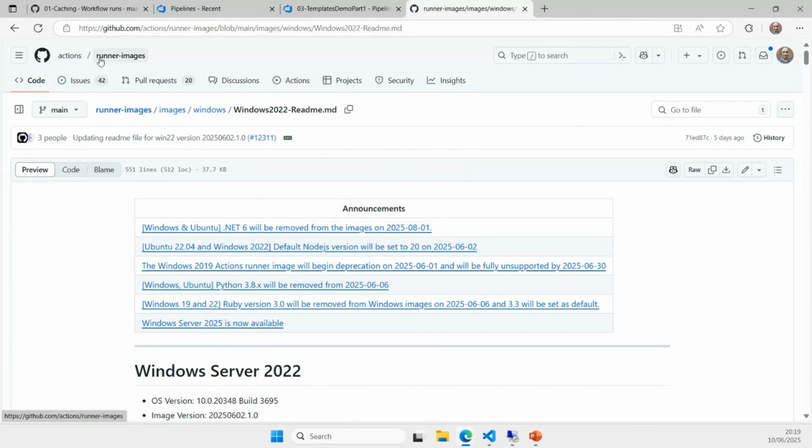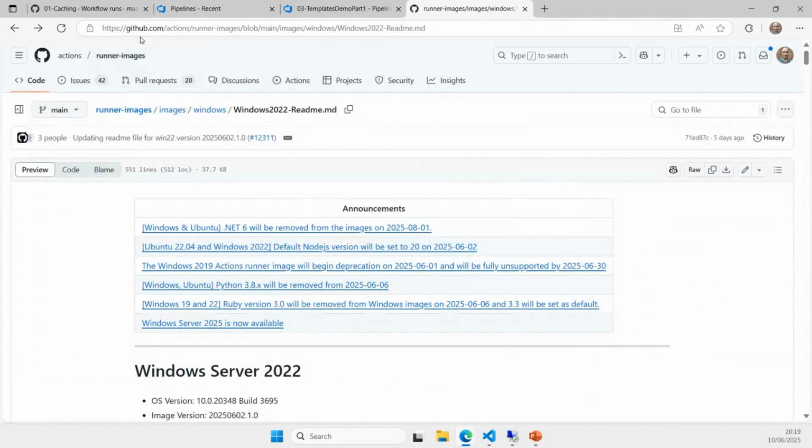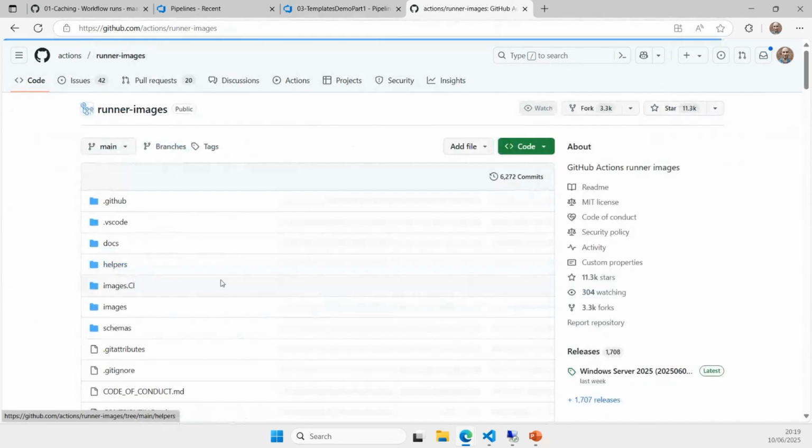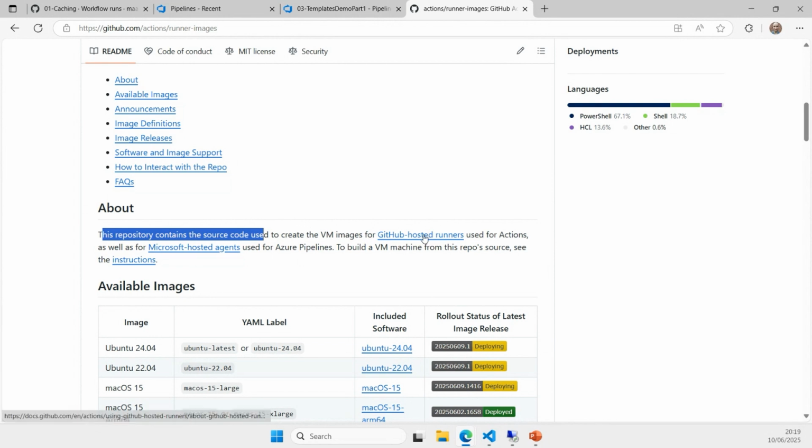what's happening, right? I see over here, I see actions and runner images. So what's that? Then I clicked here to go to the main page of the repo, and I read the README, and I saw, hey, this repository contains the source code for both GitHub hosted runners for GitHub Actions, as well as for the Microsoft hosted agents.